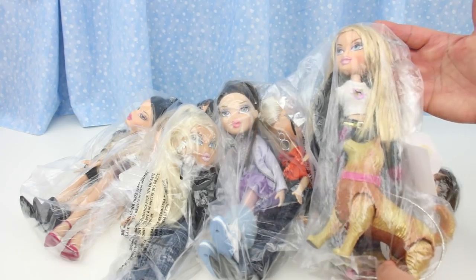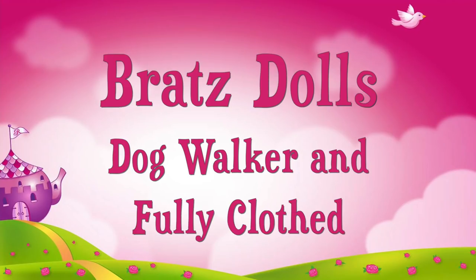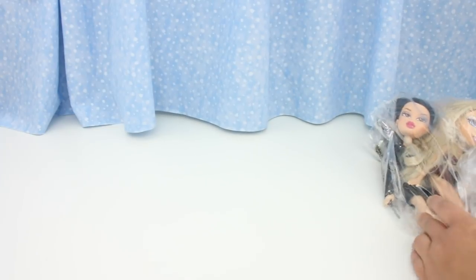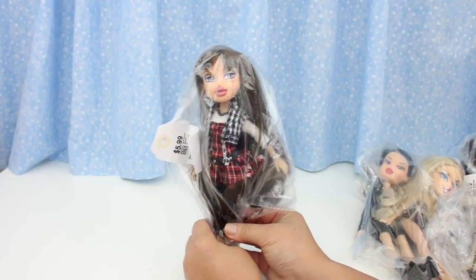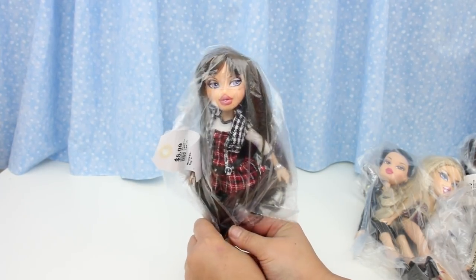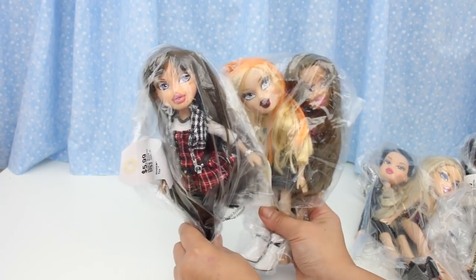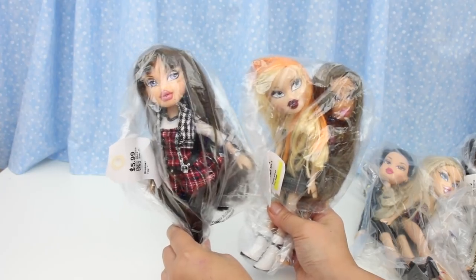And I have a dog walker. Let's make some room and open them up. Before I start opening up these Bratz, a lot of people have asked me will I be buying the new Bratz. As much as I love Bratz, I have a problem with brand new dolls, so let me explain.